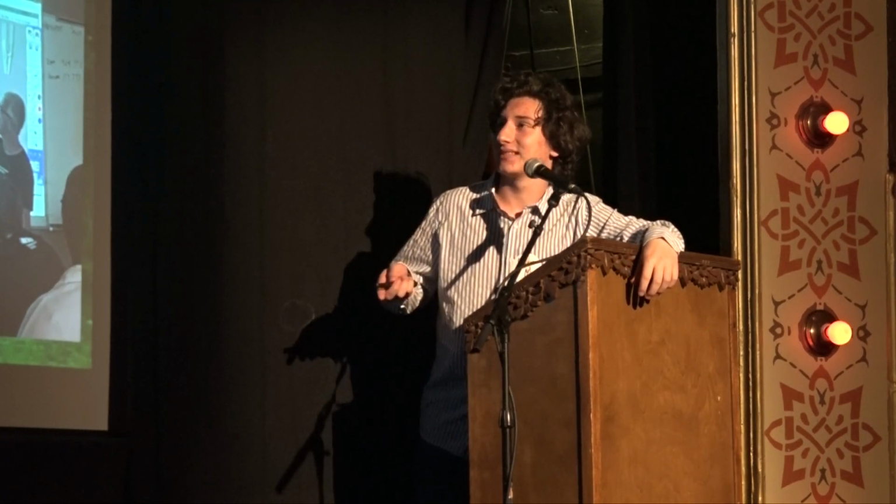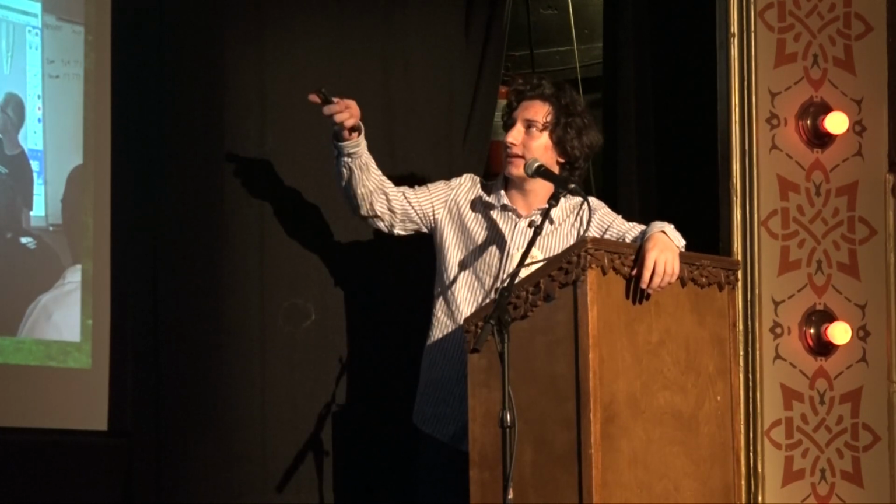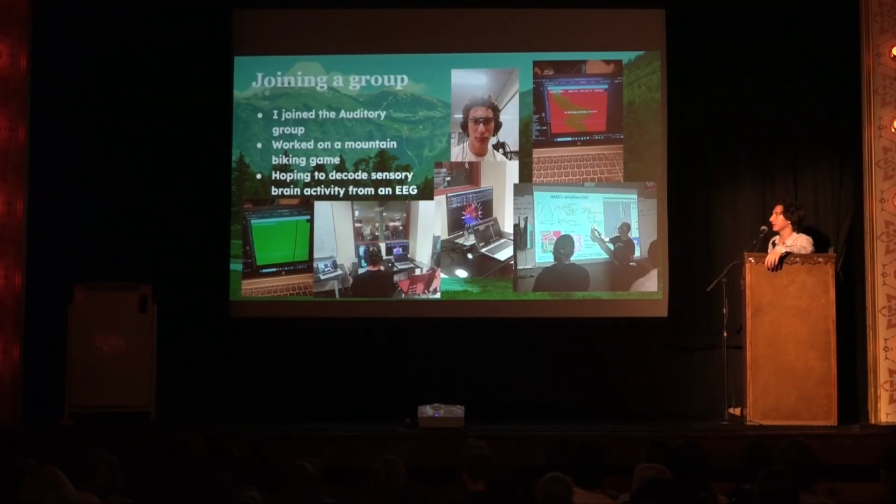And the game that I was developing for the presentation we were going to do at the end to show our progress was a mountain biking game. Essentially I made it in Python using Pygame, and you keep your cursor that's connected to a bike on a track. If you deviate off the track, then you essentially get an error, and we were trying to measure with the EEG the sensory brain activity from it.